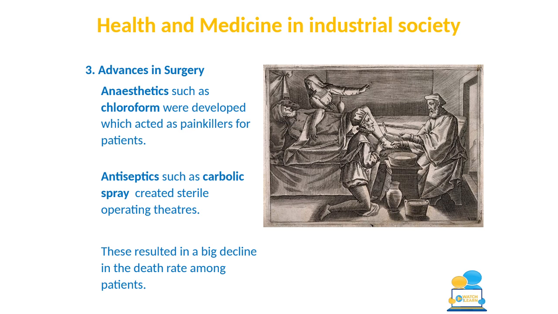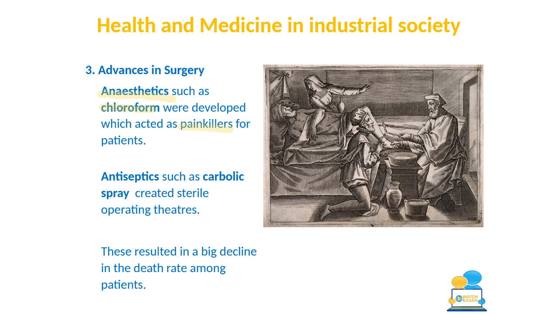So first of all, the first anesthetic was used, and this was called chloroform. Anesthetics were painkillers. If you go to get surgery now, you're put under a general anesthetic that puts you asleep. Now they wouldn't have been quite as effective back then, but they would have definitely helped. So an anesthetic was a painkiller for patients.